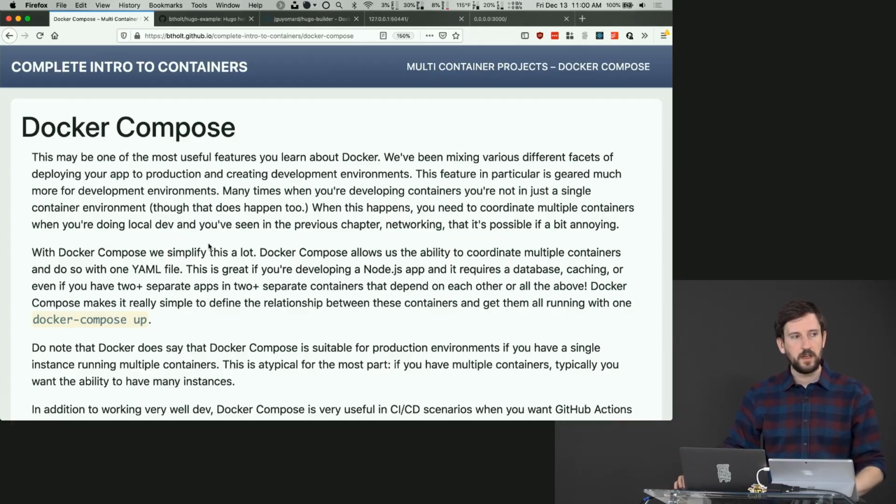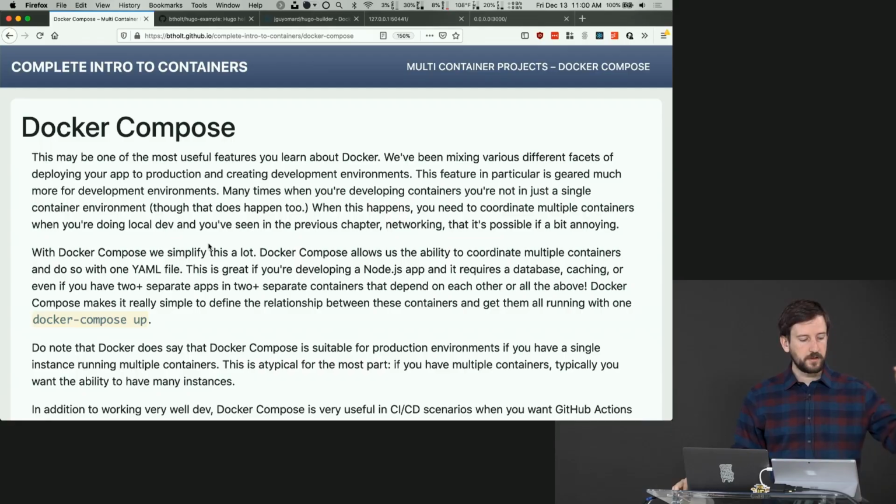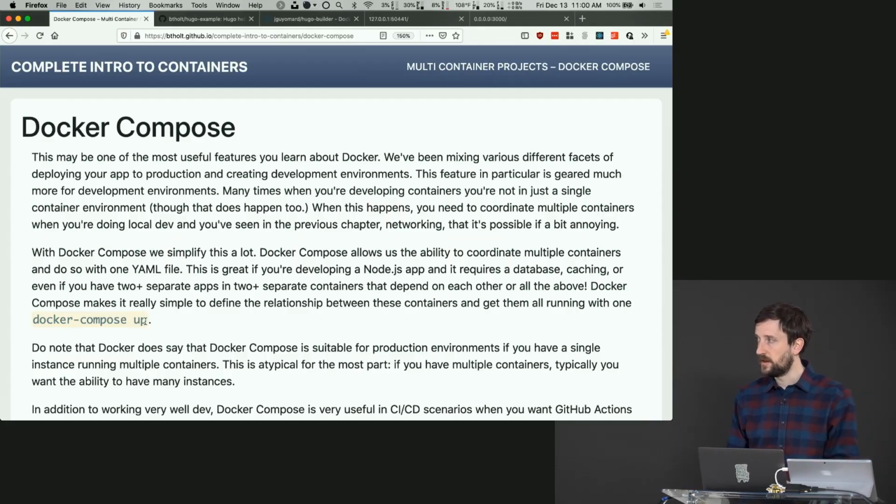Getting that all set up with Docker, like we saw with the networking stuff, is possible, it's just annoying. Docker Compose allows you to say, here's this container, here's this container, here's this container, here's how they talk to each other, now spin them all up for me. You do it with one configuration file, and then you say docker compose up, and it'll do all of that for you.